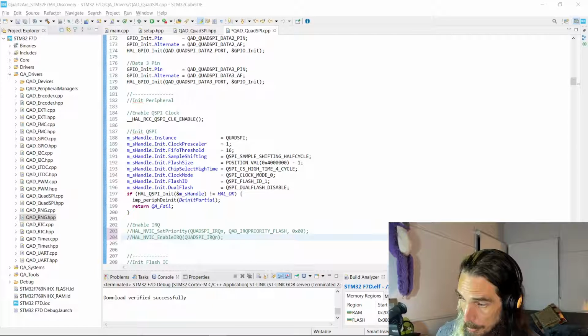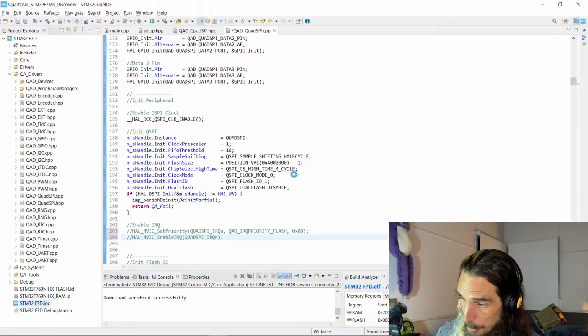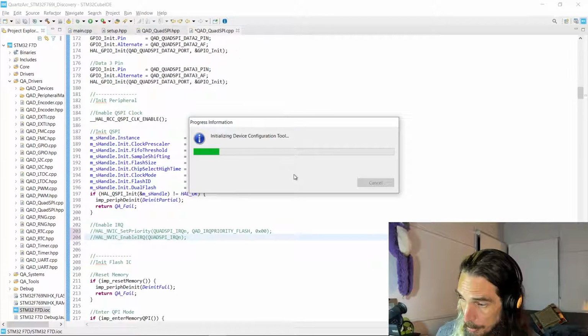No. What clock is our QuadSPI peripheral using? Where's it getting its clock from by default? Again, I don't think that's the issue, but go through step by step, make sure that everything is making sense.